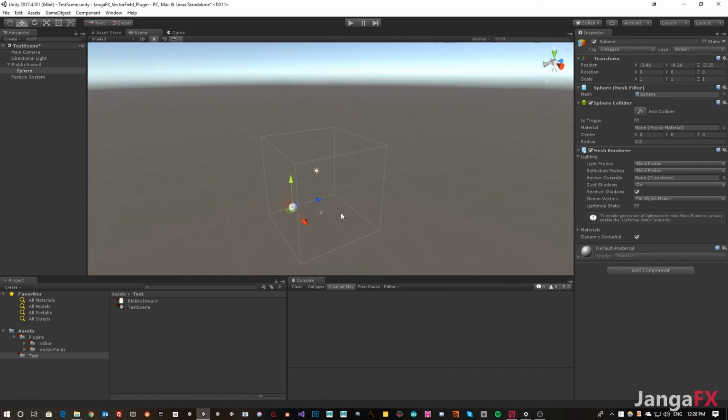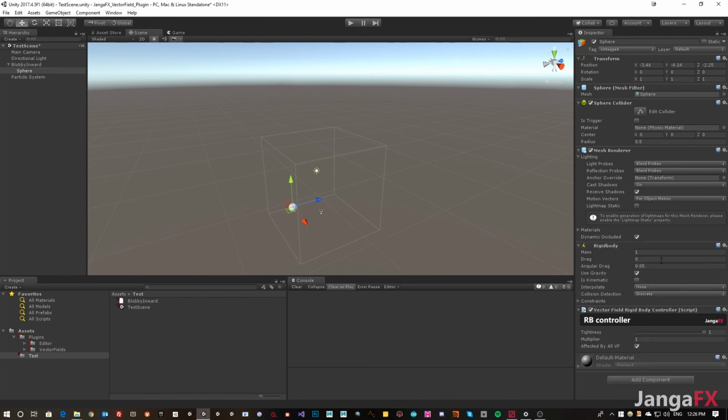Okay, so I put the object here and I will add a component, the vector field rigid body controller. So adding the rigid body controller will automatically add a rigid body. I will remove the gravity here to avoid the sphere falling, but if you put a ground, you can do that. Of course, it will stop the fall of the sphere.